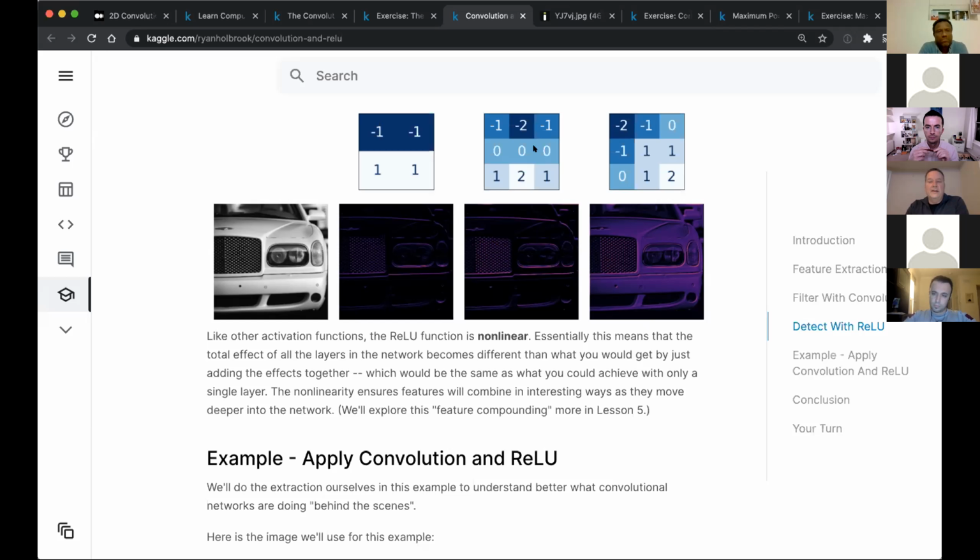And I like to keep in mind that these are purely just examples of how a convolution could be applied to an image. But in our neural network, we're learning all these values and all these weights, and what convolutions and kernels are the most useful for doing classification. So it really puts it into perspective when you think about how much research has gone into designing filters for image processing over the years, and now how neural networks are just able to find these things that took people years to work out on their own.